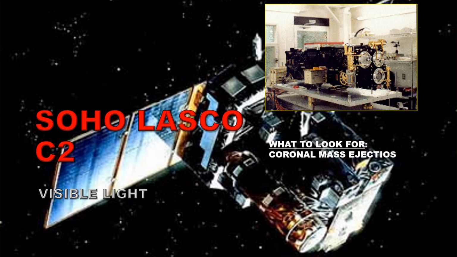Next, we'll take a look at the SOHO LASCO C2 instrument's data. That is the high resolution images of the inner corona. It's done in visible light, so this is light scattering off the material as it moves away from the Sun, and of course it shows coronal mass ejections very clearly, which is what we're really after here.